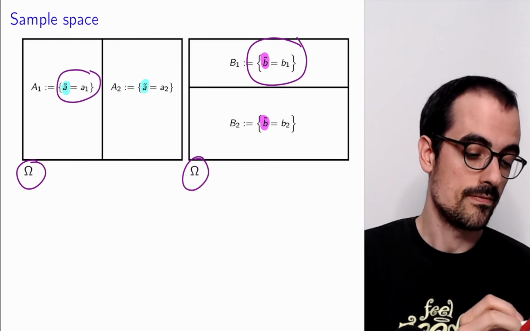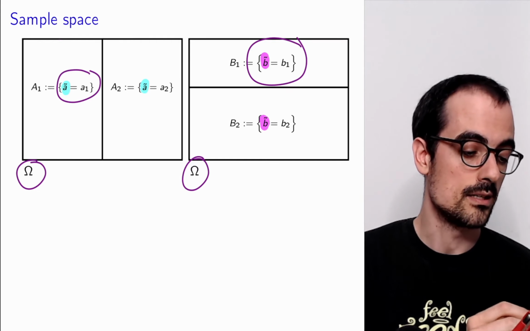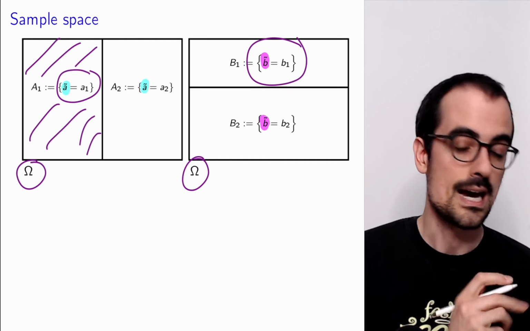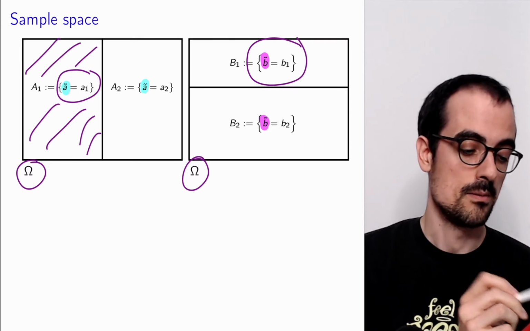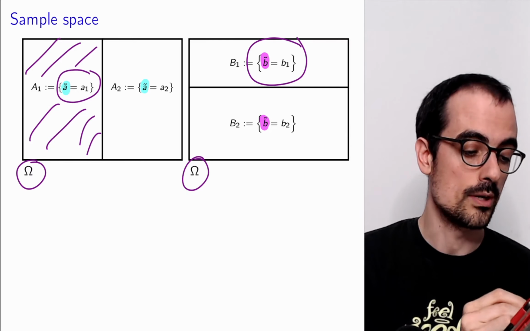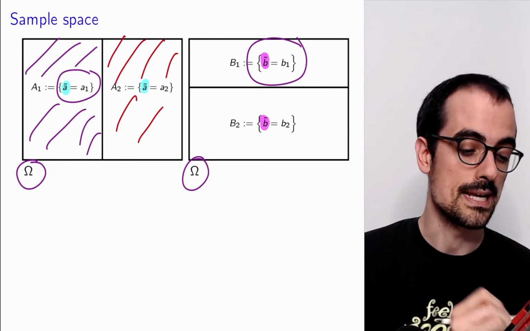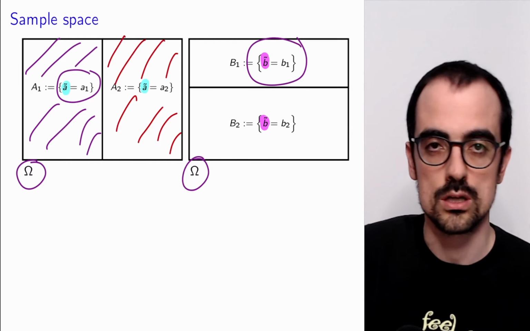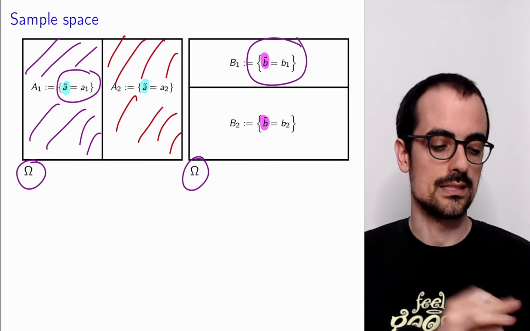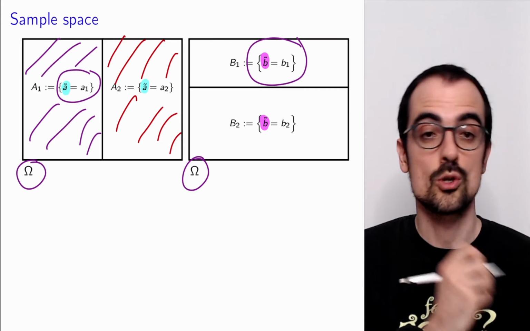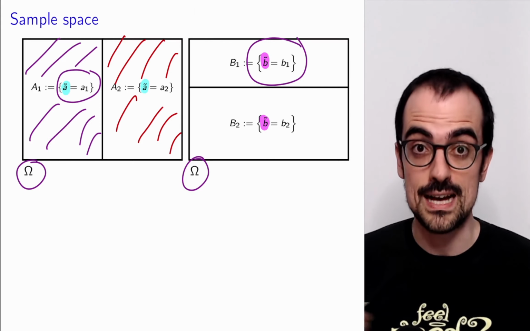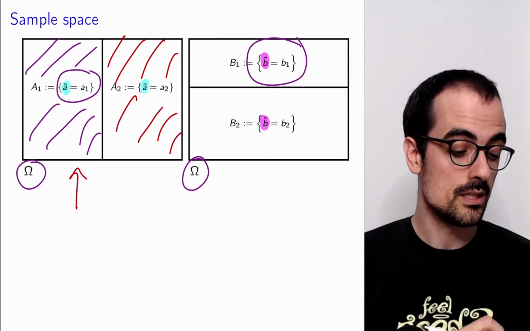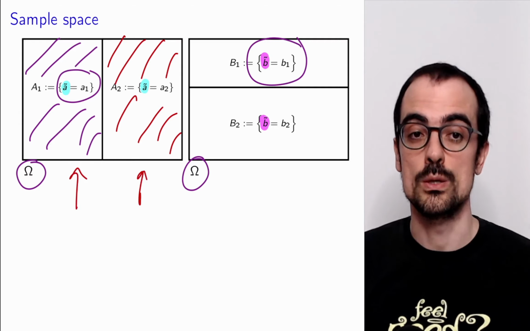So first we focus on A. These are the points that are mapped to A1 by this random variable A, and these are the points that are mapped by A2. We already saw in the video on discrete random variables that this is a partition. And also that by definition, if this is a valid discrete random variable, the probability of that guy and that guy have to be well defined.